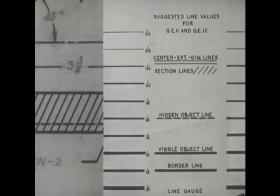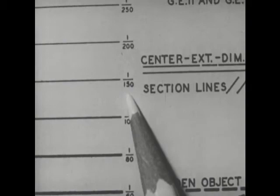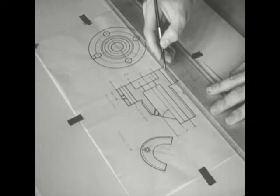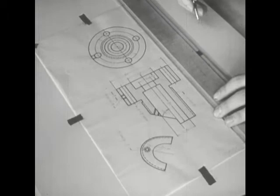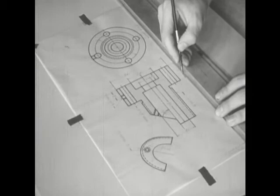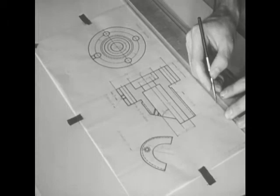A dimension line is 1/150th of an inch wide. The short horizontal segment at the beginning of each leader is included with the other horizontal auxiliary lines. By being careful to trace each horizontal auxiliary segment as it appears, once over, the drawing takes care of all horizontal auxiliary lines.